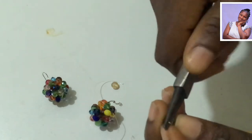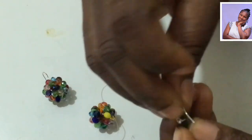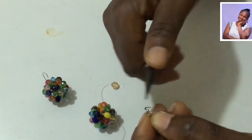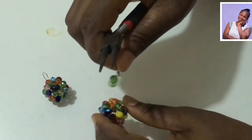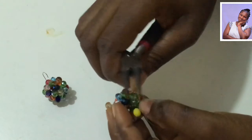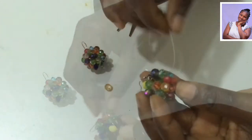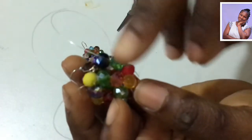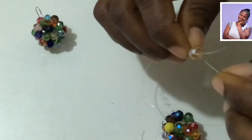Then I will bend this one to form something like this. Before I add the earring to it — I'm not a professional in this because I don't usually make it, but I want to empower you so that you stop buying these things and make your own, or begin selling them to earn a living. I've put that one in the middle, and before I add the last bead I'll enter one, two, three so that I'll be at the opposite side, and then I'll pick the last bead and cross.